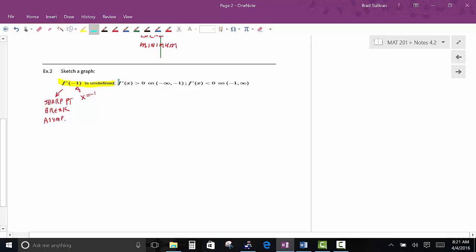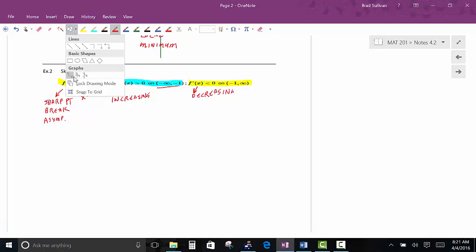Then if we move on, okay, what does this piece of information right here tell you? This says the derivative is greater than 0. What does that tell you? Function's increasing. Okay, so on that interval, negative infinity to negative 1, we're increasing. Okay, then we also have this. This says the derivative is less than 0. So what does that tell you? We're decreasing, right? Okay, so what we're going to do is let's just draw a coordinate system.